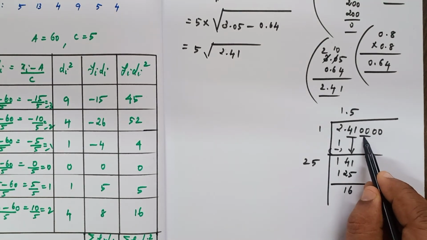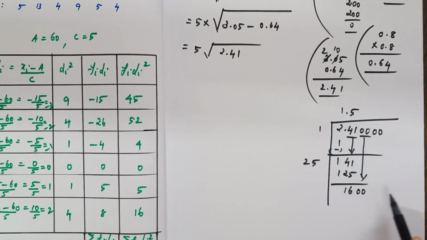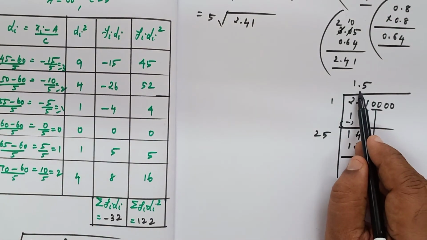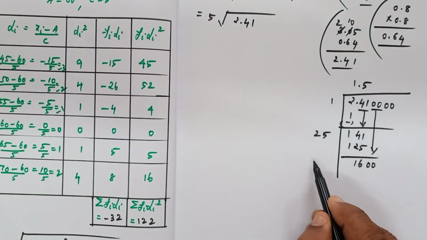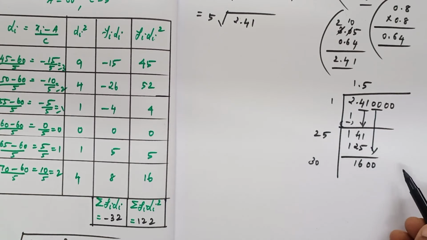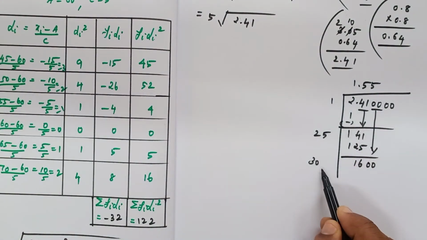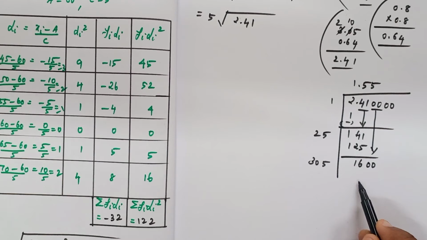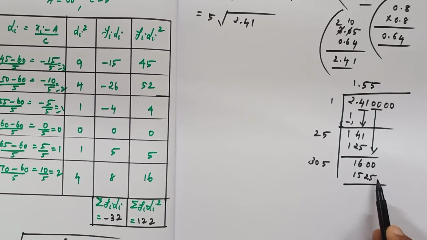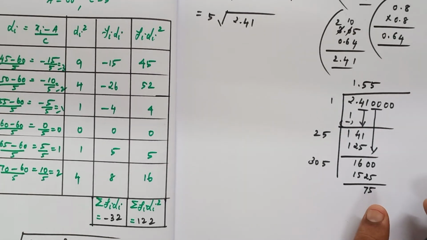Then bring down 2 more digits, that is 00. Now we can multiply 15. You have to consider as 15. 15 into 2 that is equal to 30. How many times? We can go again 5 times. Here also 5. 5 into 305 that is equal to 5 5s are 25, 5 3s are 15, 1525. It should be nearer to 1600, not exceeding 1600. So then you have to subtract 1600 minus 1525 that is equal to 75. So 1.55.